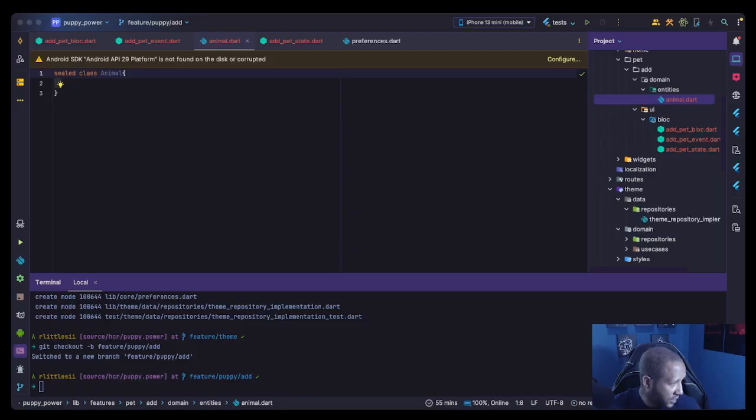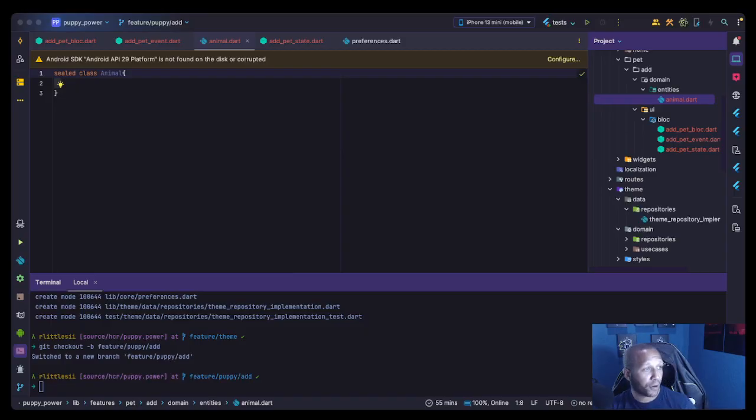Y'all just have to bear with me because I need to make sure that I understand exactly how this sealed works. Sealed keyword in Dart. So class modifiers in Dart: sealed. Let me click on it. It won't let me click on it. Okay. Abstract, base, interface, final. To create a known enumerable set of subtypes, use the sealed modifier. This allows you to create a switch over those subtypes.